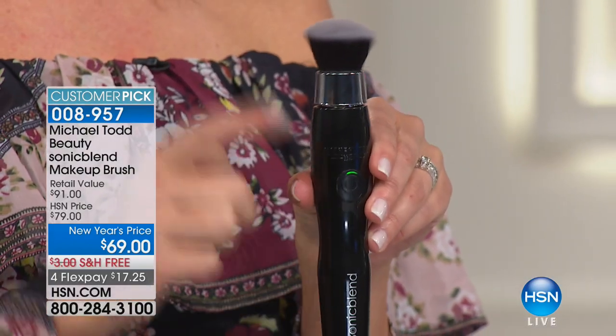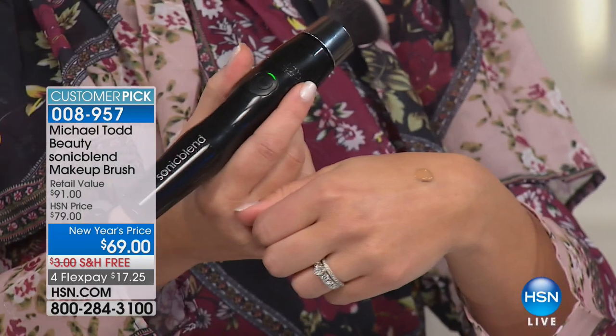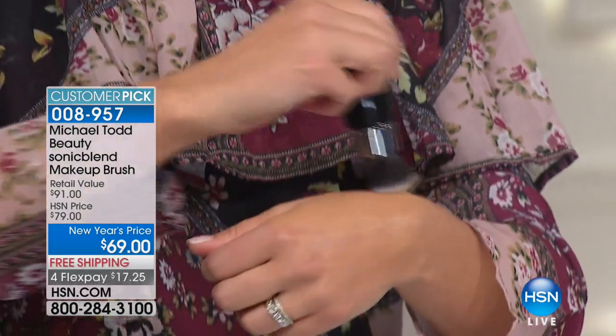They went to their store, went to where this was available, went to hsn.com, and it completely sold out - going on to become a customer pick here. It is the easiest way to get an airbrush finish. Talk about easy - I'm one of those girls who is intimidated by new technology. If you don't want to read manuals and do a learning curve, this is for you. One button - that's all you have. Go ahead and activate your button. I have this set on high speed and I've applied a little bit of makeup to the back of my hand.